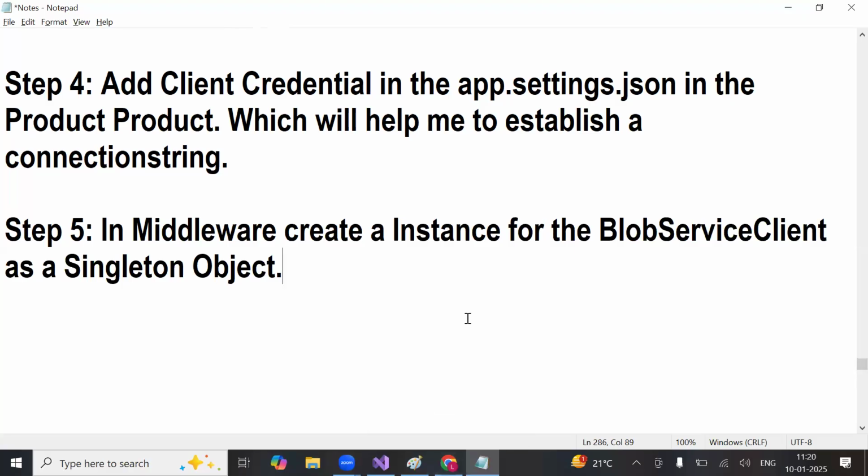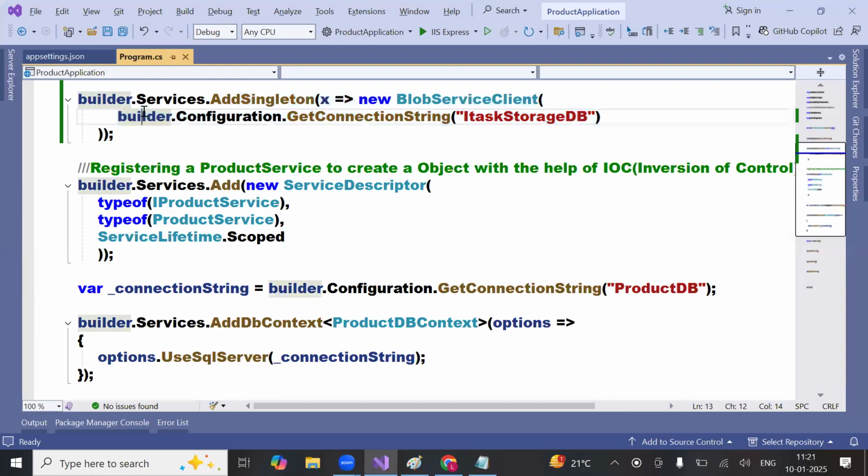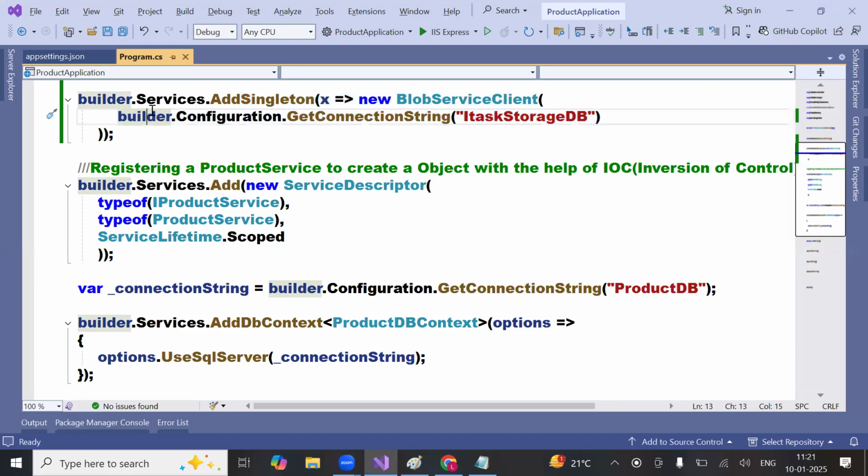Singleton means it will create the object one time and we can access it across calls. When you create the object for the first time, it can be reused in all places. That is why we are using singleton. So the Azure Blob client instance will be created one time until the application is closed. For subsequent requests you are not going to create an object; it automatically holds this object. Did you get my point? So that is the idea behind it.